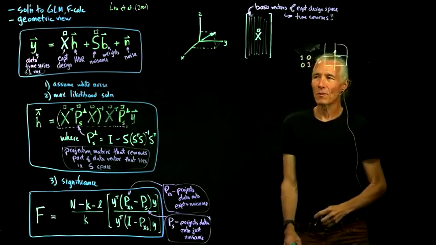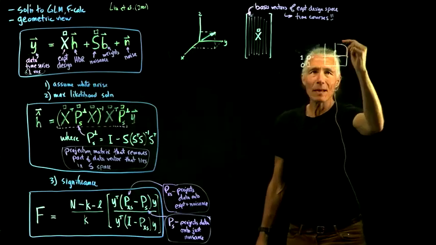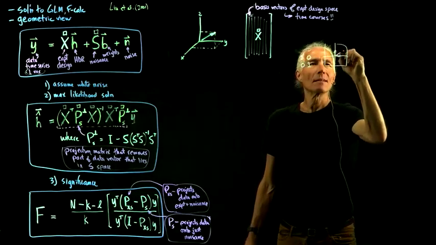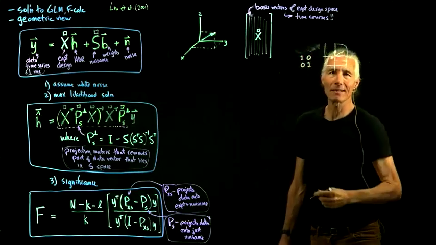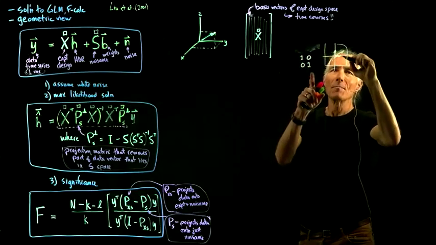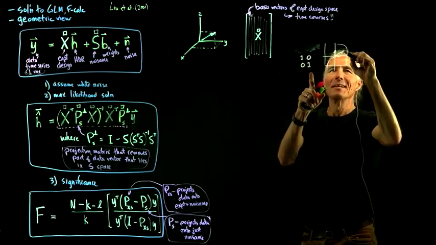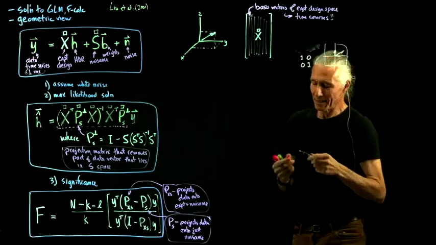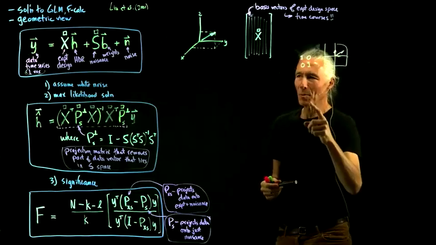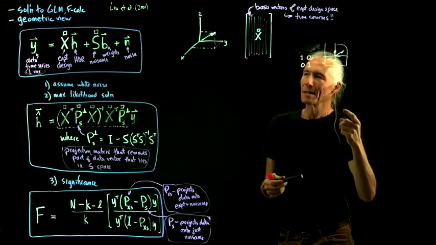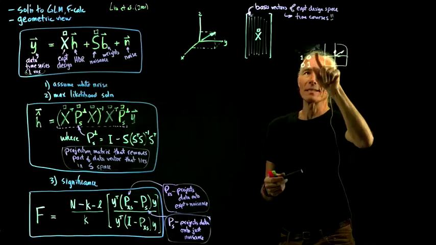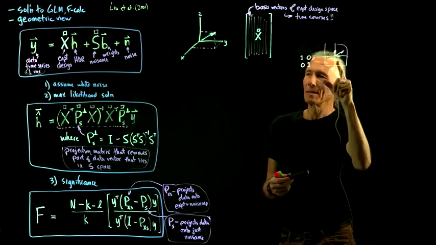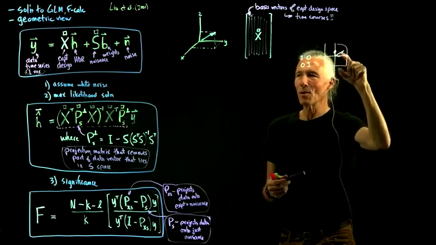And so what is in that space? Well, if you go someplace in that space, like here, that means you're going to get something like 1.5 and say 1. So that's a possible time course, 1.5 followed by 1, that is in this space of possible time courses. So that space defines a whole bunch of time courses.